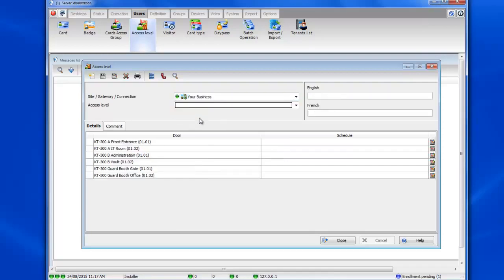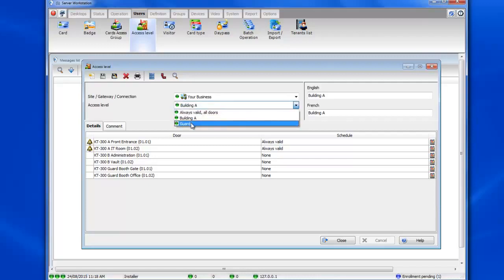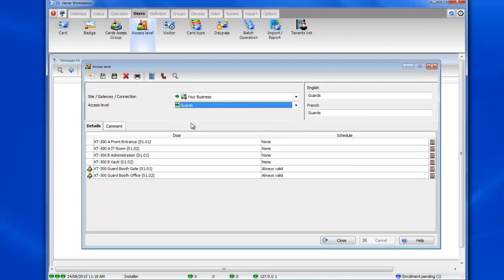Now, if I change to Your Business, you can see that I can see 6 doors, which is all the doors included in the Your Business site. I've created an access level Building A that would give access to the doors from Building A, and there's also a guard access level that would give access to the doors in the guard booth only.